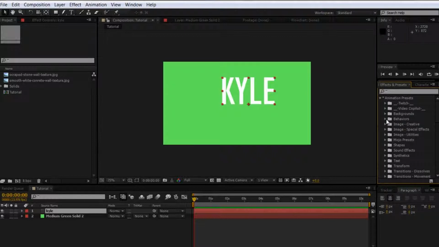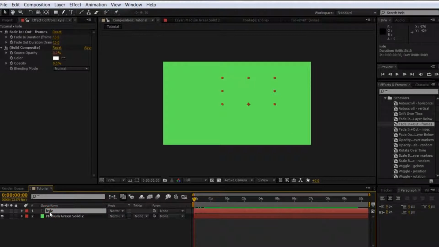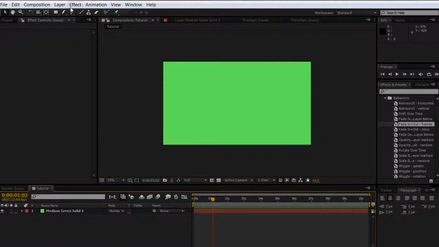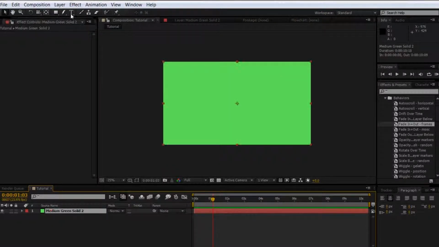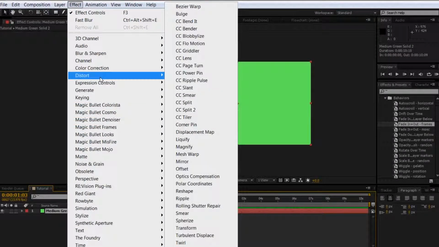Because once you add in, let's see, this behavior here to my name, it'll make my name fade in, and you can see how these things work in a realistic setting. But I'm actually just going to delete that. And what I would also suggest is going into the effect panel and just picking some effects at random and playing with them just to figure out what they do.